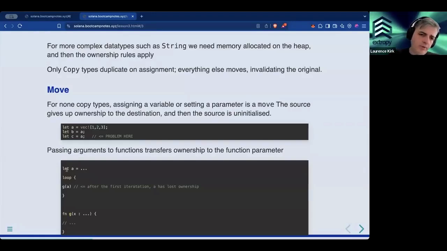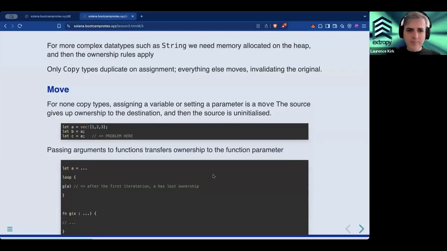But then if we loop around again and we try to do the same thing, we're going to get a problem because a no longer is the owner of something that we transferred. We did a move, so that transferred the ownership. And in fact, the item itself may have been removed because x will have gone out of scope at the end of that function anyway. So this is going to be a problem if we do that. So we have to have a better way to do this. We have to be more careful about doing this, and we'll see better ways to do that in a second.